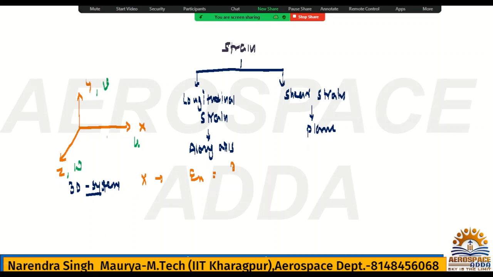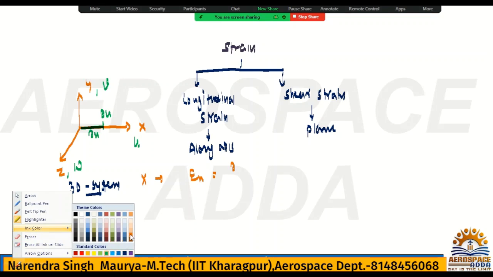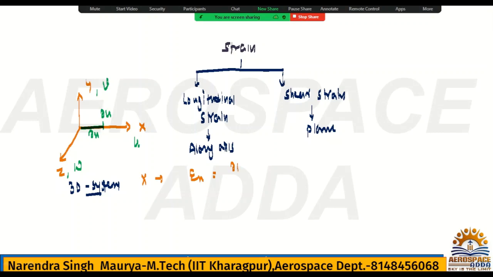So what will be the longitudinal strain in x direction? Along the x axis, suppose the change in displacement is delta u over a distance delta x. You might have seen this formulation in fluid mechanics, so the longitudinal strain will be dou u by dou x in the x direction. Similarly, what is the strain in y direction? The displacement in y direction is v, so it is dou v by dou y.